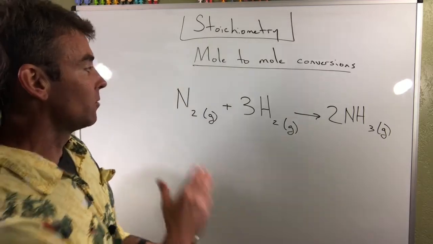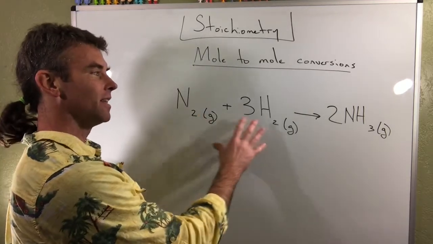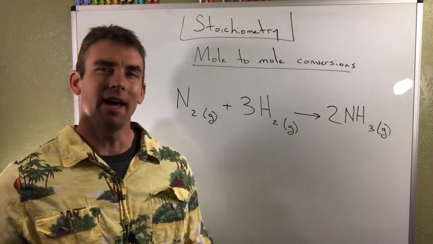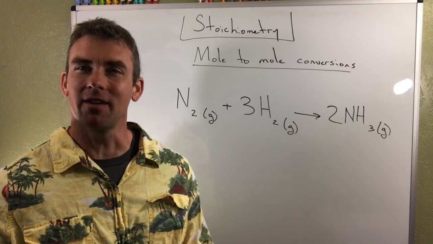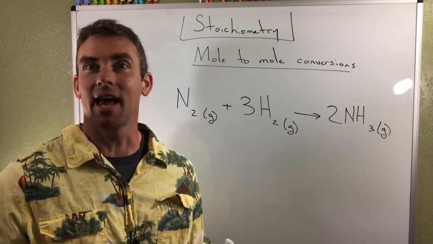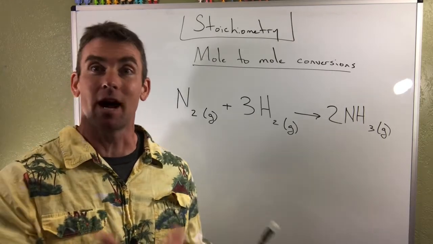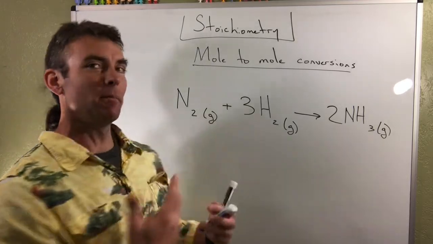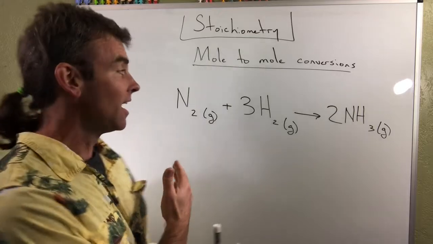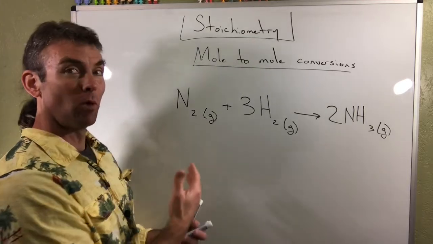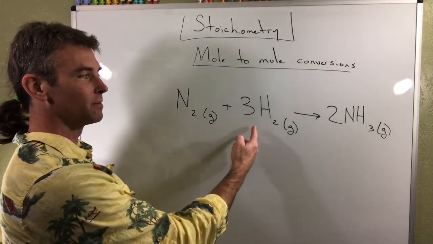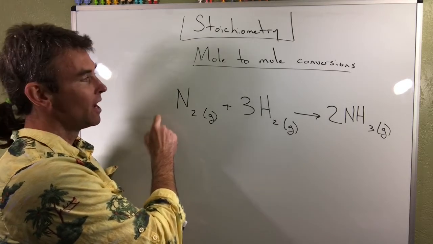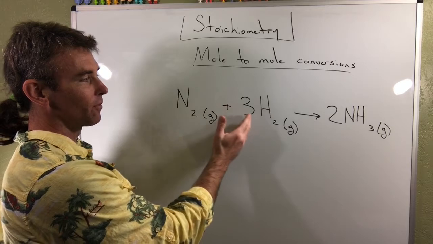One of the things that we've talked about already is that these coefficients are really just telling us a ratio. And I think in a previous lecture video, I said it's like knowing how to bake a cake and how many eggs to use and how much flour. That's really all these numbers are telling us. So keep in mind, at least on the reactant side, it's saying that in terms of a total mole amount, we need 3 times as much hydrogen as we use of the nitrogen, right? So there must be a 1-to-3 relationship.